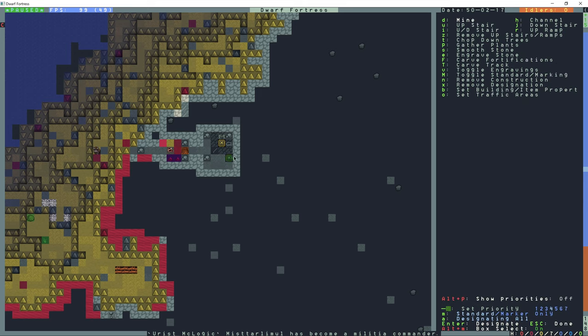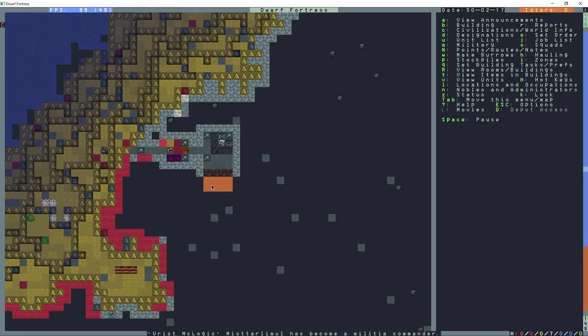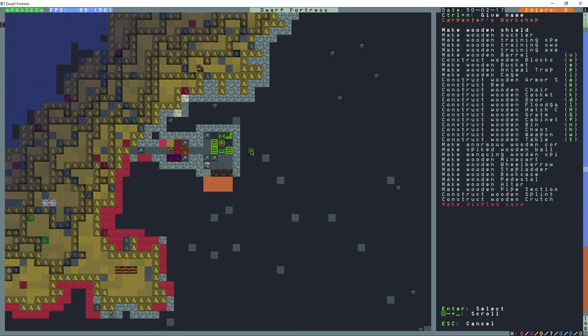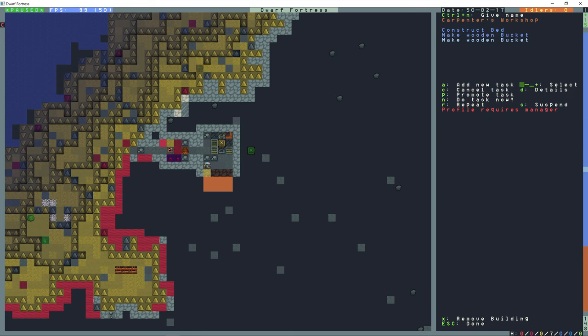And then, let's see, I'll dig a little bit more this way. I just don't want to do too much mining at one time. And, bed. And, E for bucket. Maybe I'll do a couple buckets.